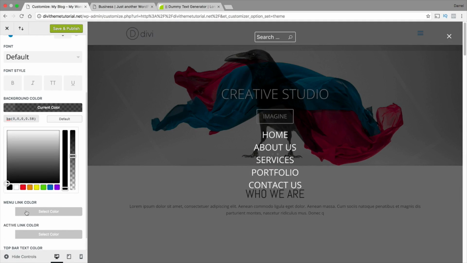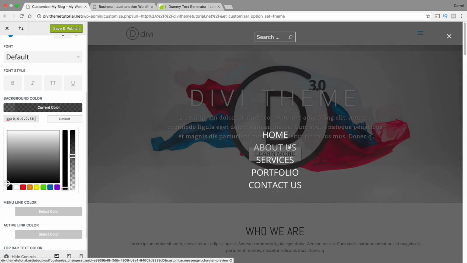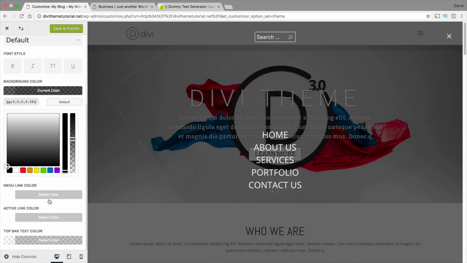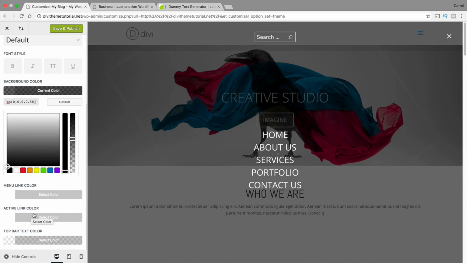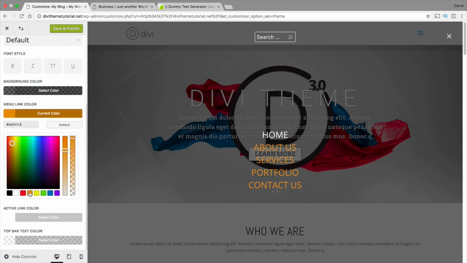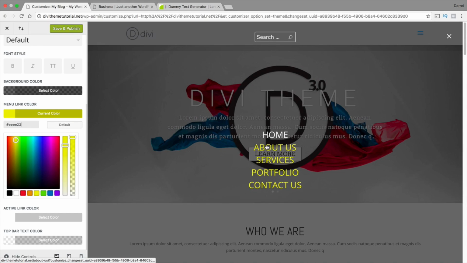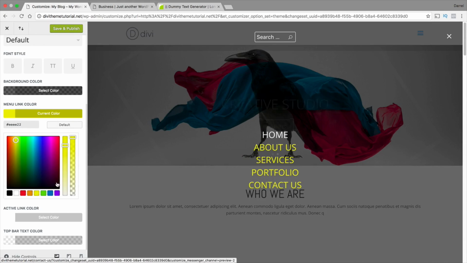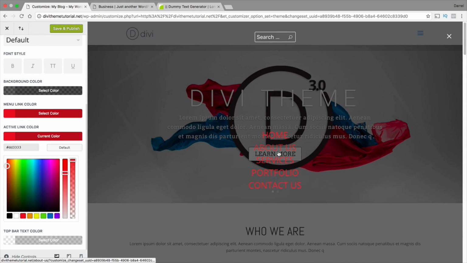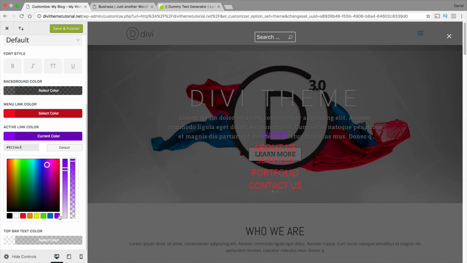So the menu link color. Earlier, when somebody clicks on it and it has that specific link color, what color do you want it to look like, okay? Now, I'm sorry, that was for the active link color. Now for the menu link color, you can go ahead and change this as well. So this is basically saying the ones that are not clicked on, that is how it's going to look. Now, if you want them all to look a specific color, just simply change them all to red. So now you have all of them as red, okay?